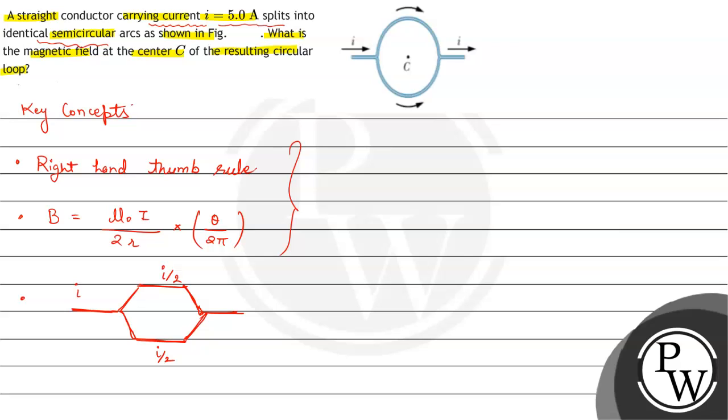Because if they are made with the same material and are of the same length, then resistance is given by rho into L by A. If they are made with the same material, then rho is equal, A is the cross section, and the cross section is also kept equal, and length is also equal. Then obviously the current will be split into two equal parts. Now in this question a similar case arises, because the length of both of the sides is equal and of the same material, and hence resistance will be equal. So current will be split into exactly two parts.